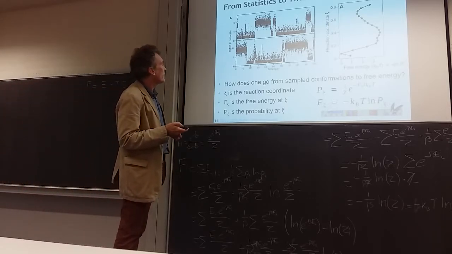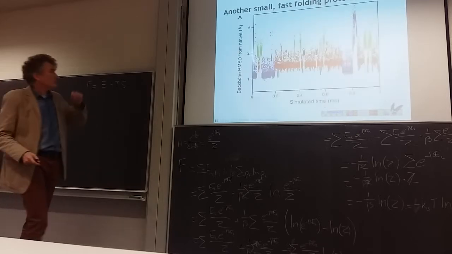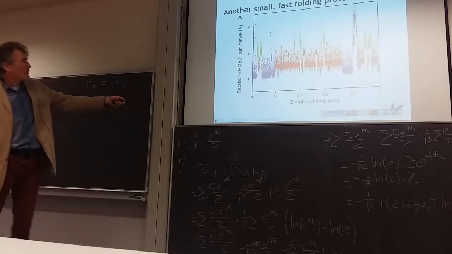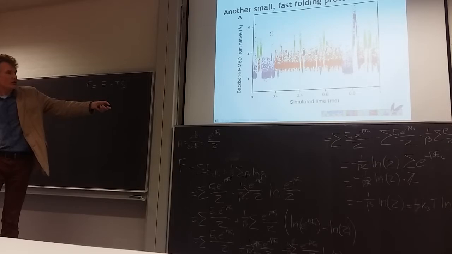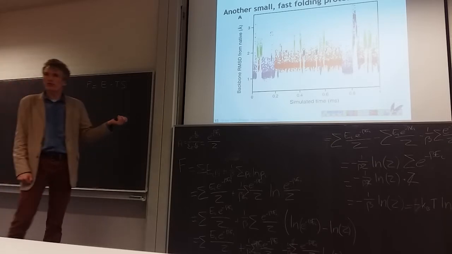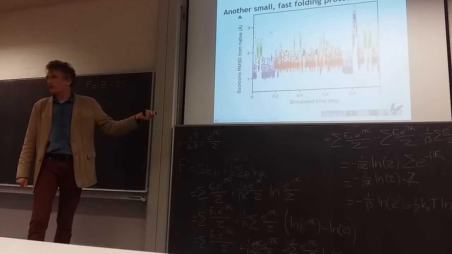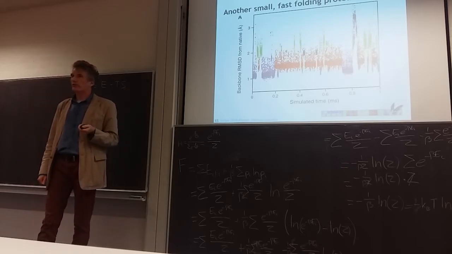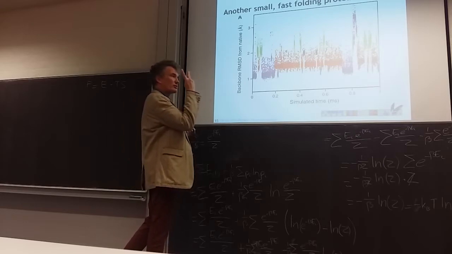Okay, they also tried this for another protein. I just want to finish with that. And then they did clustering. So now we have RMSD versus native. This is their simulation time, in milliseconds. This is impressive. I'm really, really envious of them. It's the same paper. This is BPTI, bovine pancreatic trypsin inhibitor.